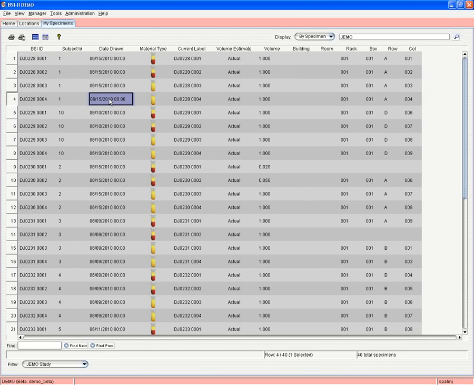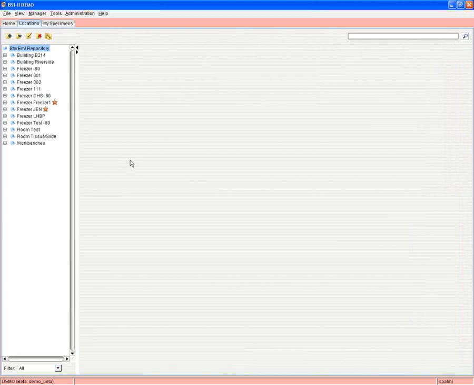The next thing I'd like to cover in this webinar is changes to locations. So this is the Locations Manager. If you'll notice, there are no more buttons over here on the right. There's the toolbar search and access to the quick search, just like in My Specimens. And then there are toolbar options up here, and this is where you would get to all of your actions: add a new subcontainer, view, edit, delete, or edit subcontainers. You can also get to them from the tree.